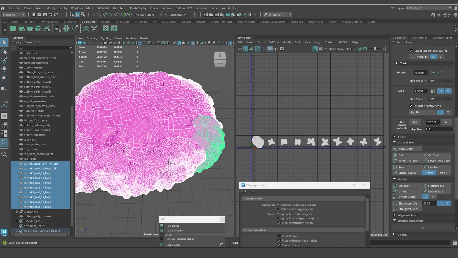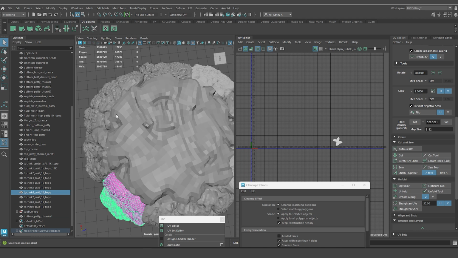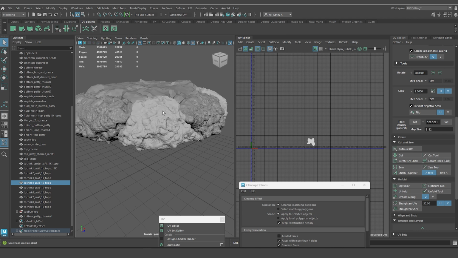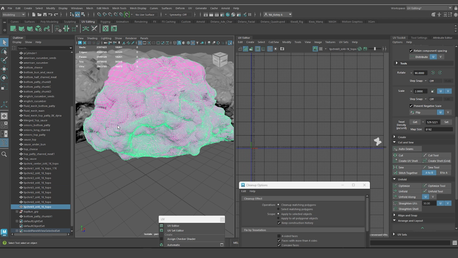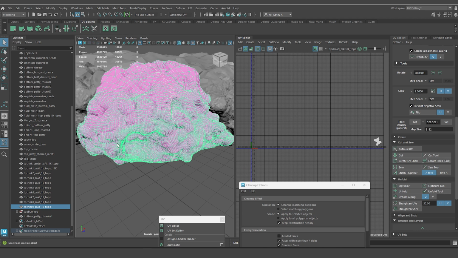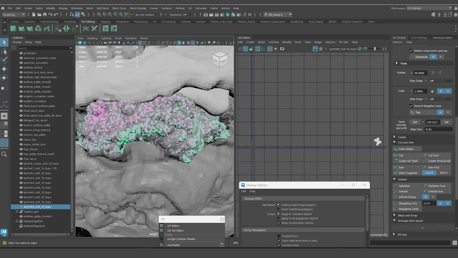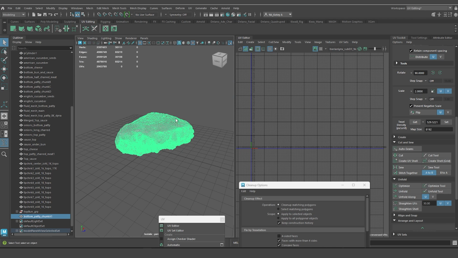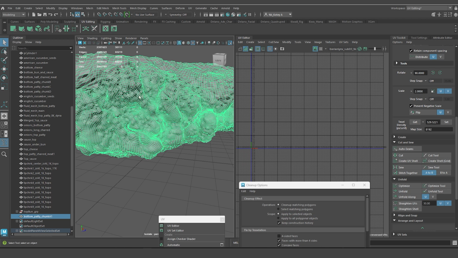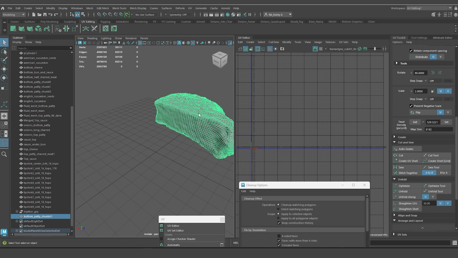I do have to mention that a few of these meshes were returning errors when I tried to UV them. The unfold tool will not UV them if it has non-manifold geometry, and for some reason it had it, and the Maya cleanup tool could not get rid of it. So I had to go back into ZBrush and remesh these the same way I did in the lesson where I was remeshing this. I painted a more dense color here to allow for more topology in the area that's more exposed. Some of the bottom chunks, I just tried to UV the bottom chunks, and one of them had that error too. So I went back and fixed it the same way and treated it like the top patty, allocated more geometry to this region. I just took an opportunity to do that.